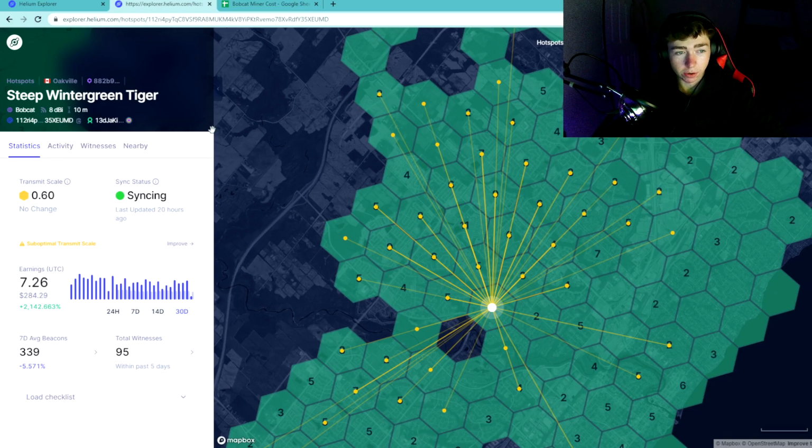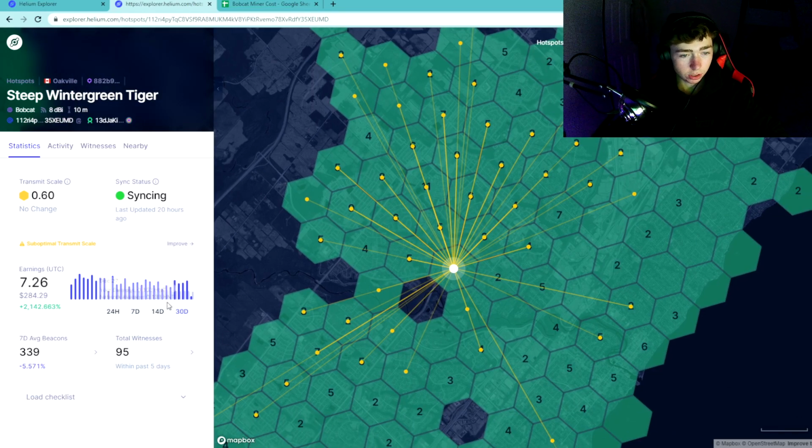The higher the transmit scale, the more rewards you get. If you had a score of 1, then you're making a lot of money, but a score of 0.6 is not the best. As you can see, my 30-day earnings is $284, which is pretty good, and this percentage is pretty high because I was using the stock antenna for my miner, and it was making barely anything for like 2 weeks. So I decided to upgrade to an 8 dBi antenna and put it outside. That definitely helped with my earnings, and I highly recommend getting a proper antenna for your miner because it significantly boosts your earnings.